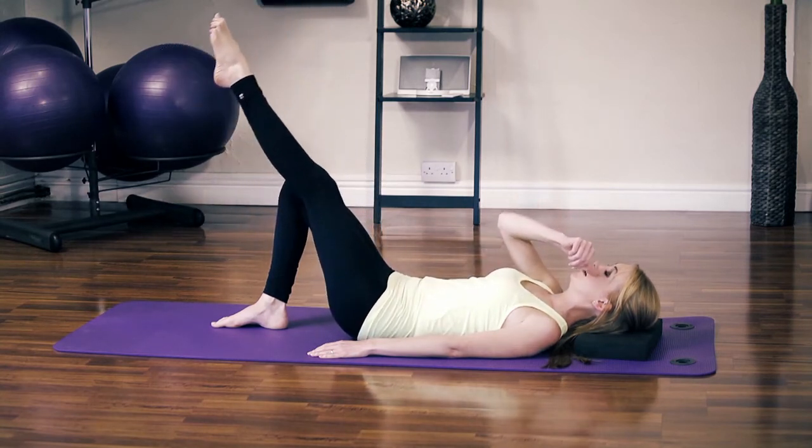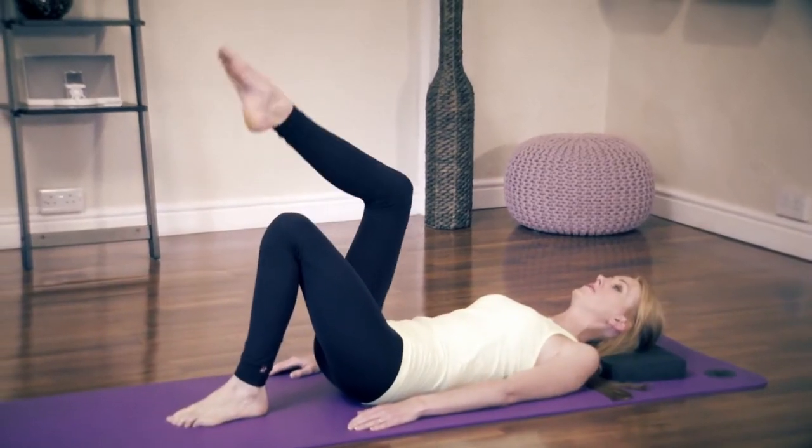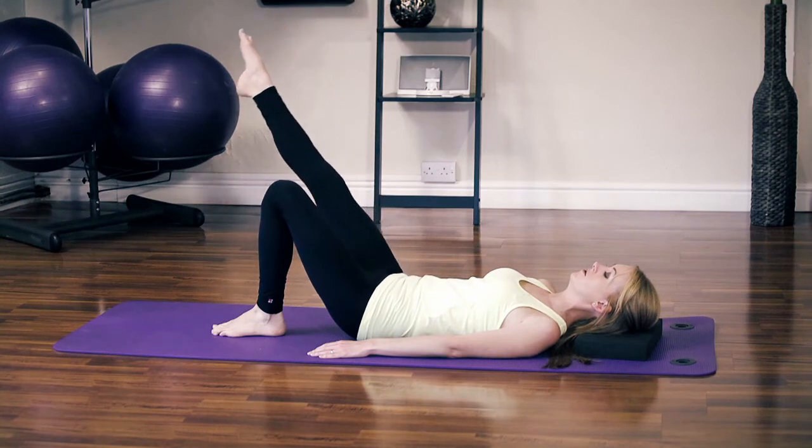We're going to switch back again to that right side, so drop the leg down, right leg back up, knee straight, circle round again on that ceiling. Concentrate on keeping your core muscle tight, so let's keep those abdominals in.